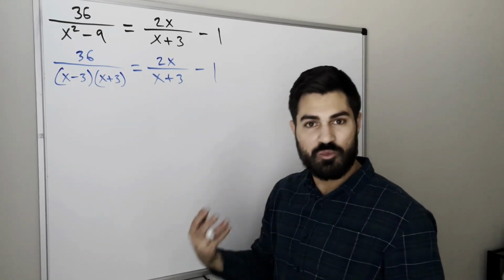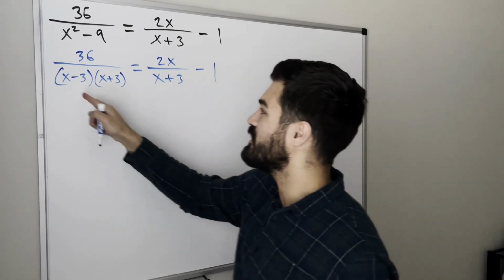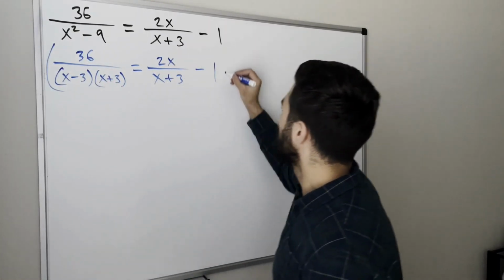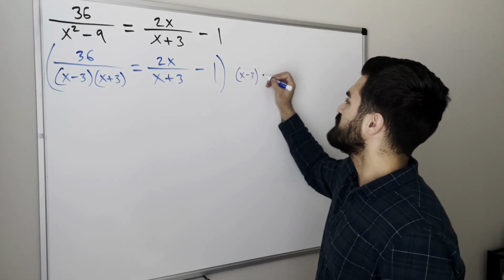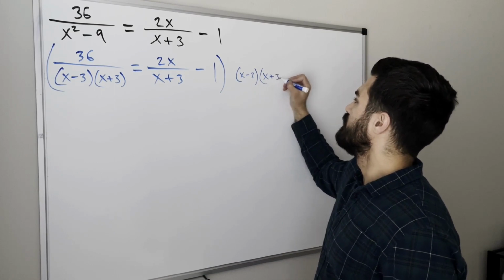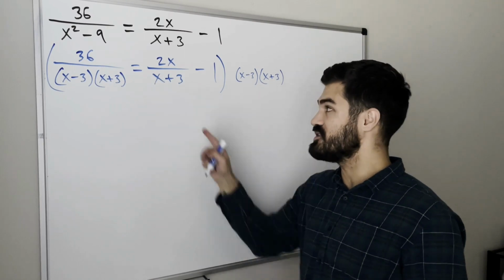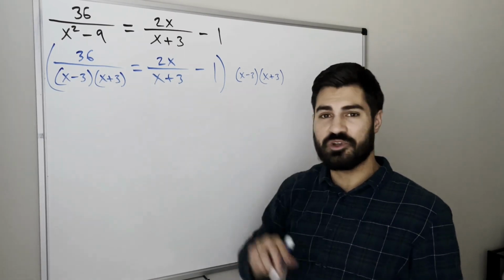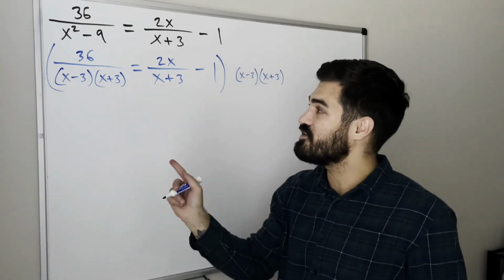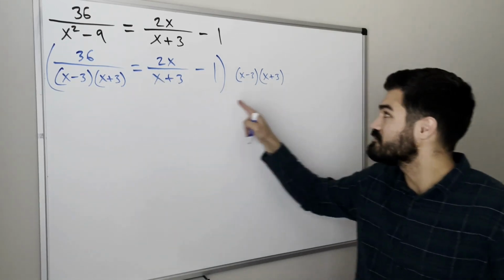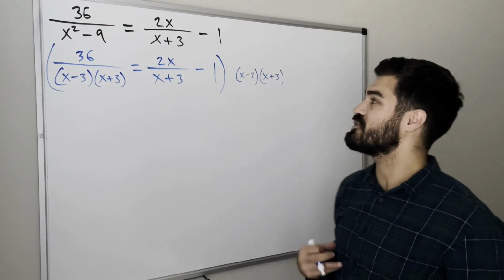Hopefully, as you get more experience, you'll be able to just look at this and determine that the least common denominator is x minus 3 times x plus 3, and that's what we're going to multiply both sides of this equation by. But if you aren't at that point yet, what you can do is identify all the unique factors, which in this case are x minus 3 and x plus 3, and look at the biggest number of times each of those appears in any given denominator, and it's once for both of them. So that produces this. This is our least common denominator. Hopefully you're getting practice and starting to feel comfortable with that.